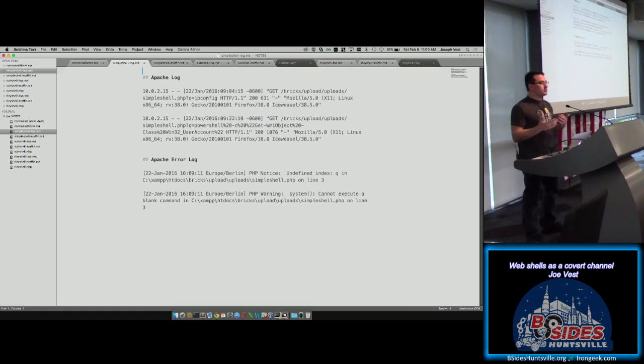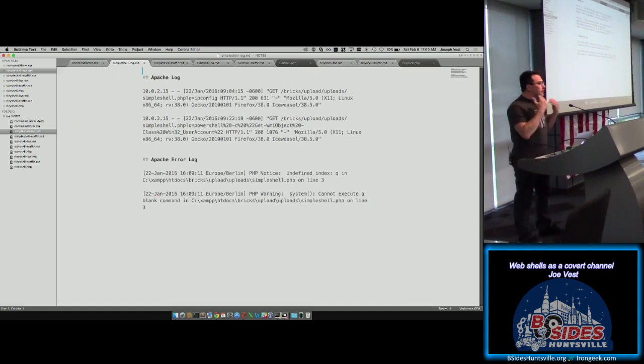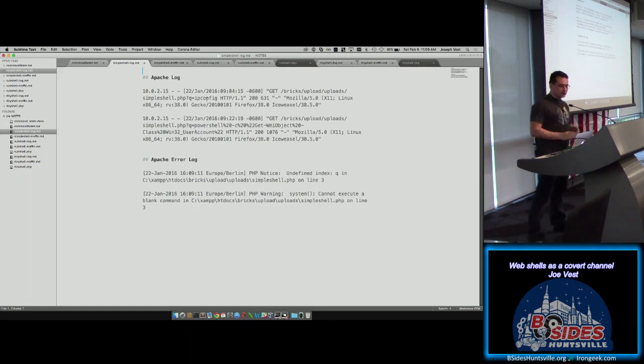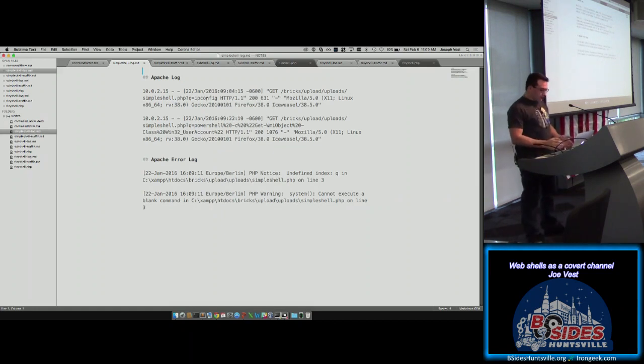So sometimes that can stand out. When I look at this, I don't think of a person physically looking at all these. These are tools and scripts and things people have looked at to scrape out to give a reason to go do further investigation. And then on the flip side, the error log down here, you see there's some errors.